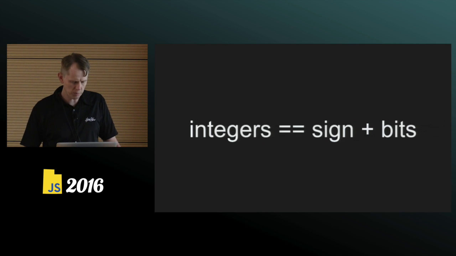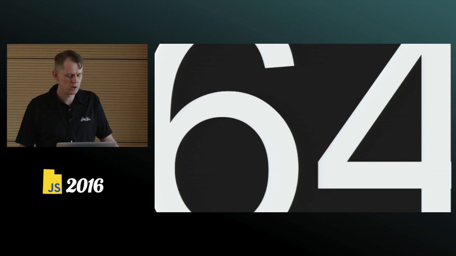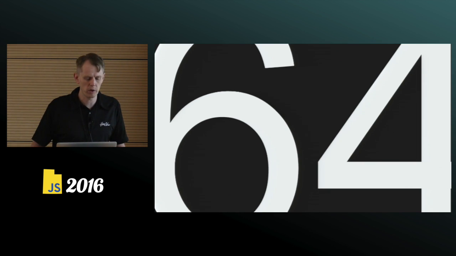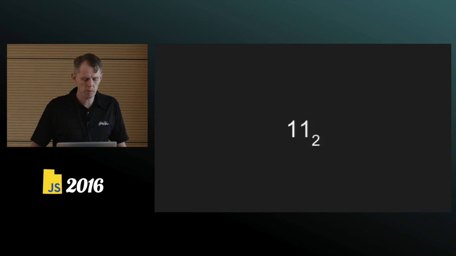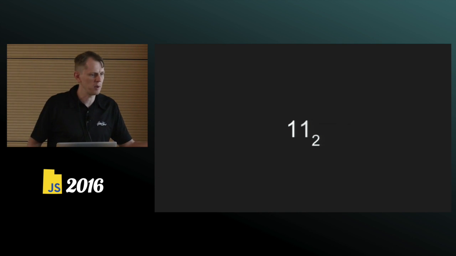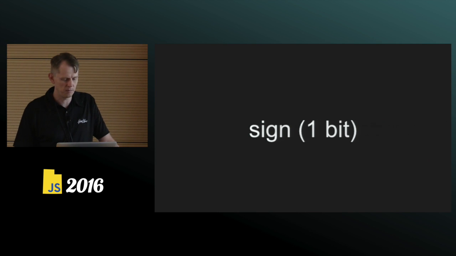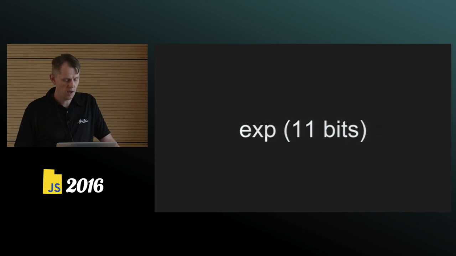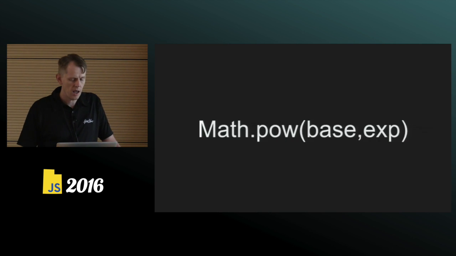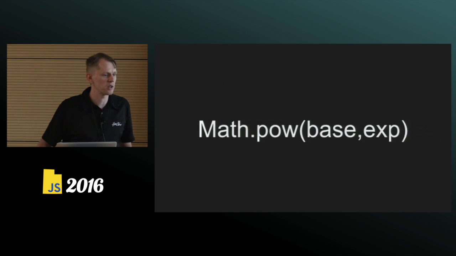Well, floating point numbers, they are a bit more complicated. JavaScript uses 64 bits for floating point numbers. But those bits are divided up into 3 main components instead of just 2. So instead of the sign bit plus everything else, you have 3 main components. You have a sign bit, just like with integers, and that takes 1 bit. That's what we call the sign bit. You have the exponent part, which uses 11 bits. And when we're talking about exponent, keep in mind we're talking about this operation, the operation you get with Math.pow.